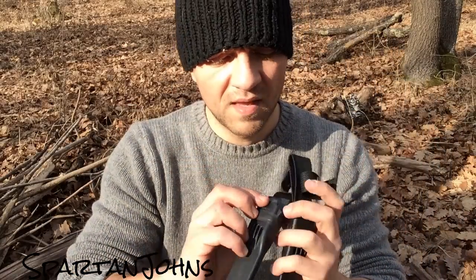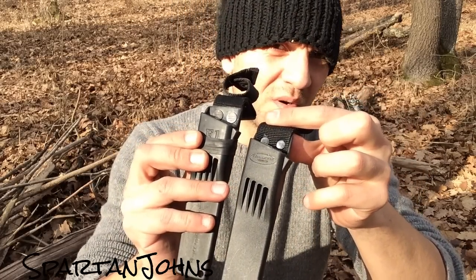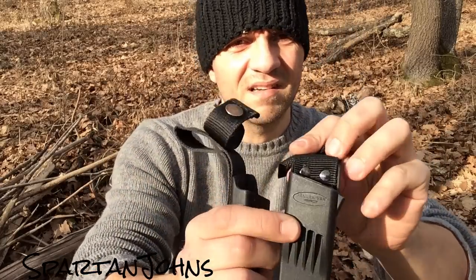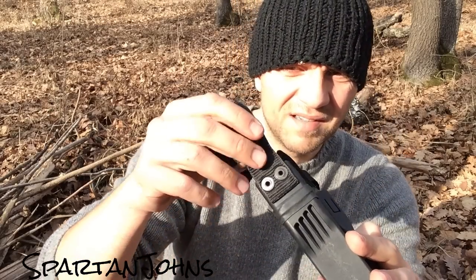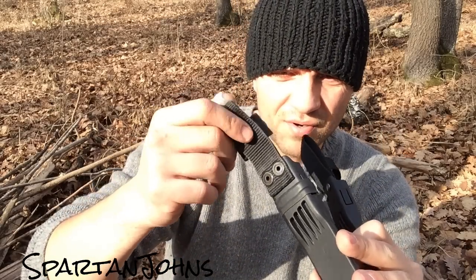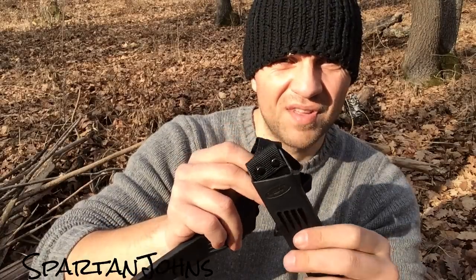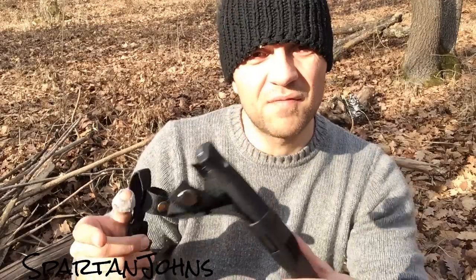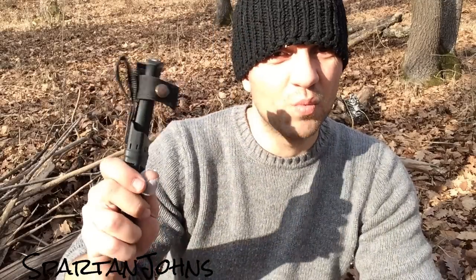There you go. I'm not sure about the old logo of the F1 or the newer one, but this is how mine look. This is the original, just an F1, and this is the clone. For the original, you had this latching, lashes, Cordura parts on the back, on the outside of the sheath, and for the clone, the fake one, you have it inside, which is not bad because this keeps the knife from rattling in the sheath. In this one, the knife will rattle, but with this one it won't.